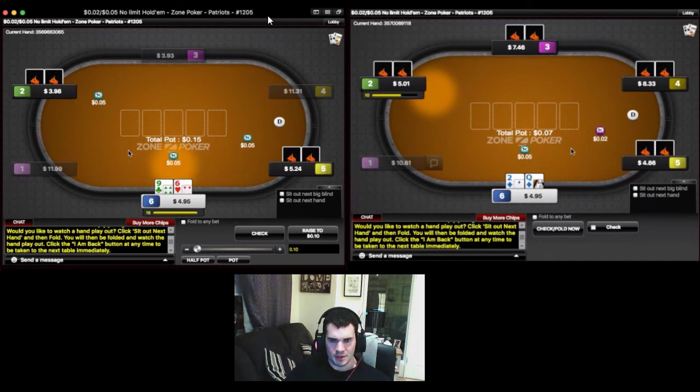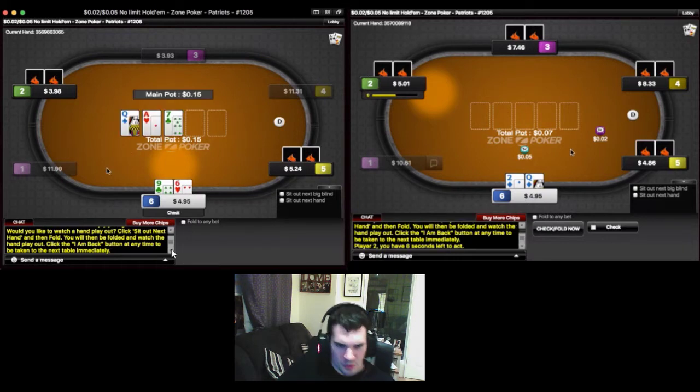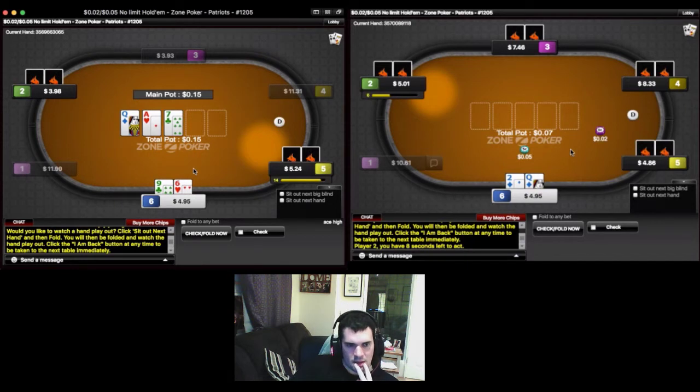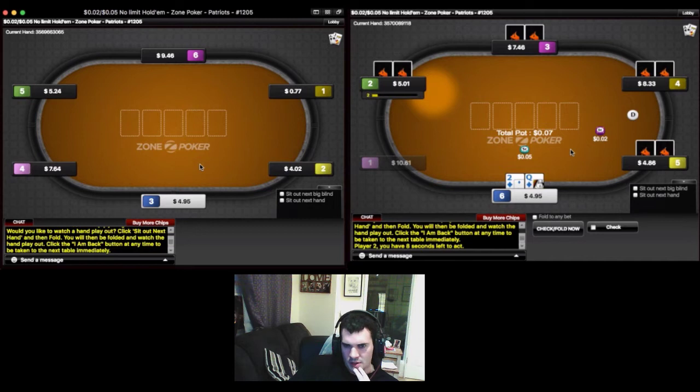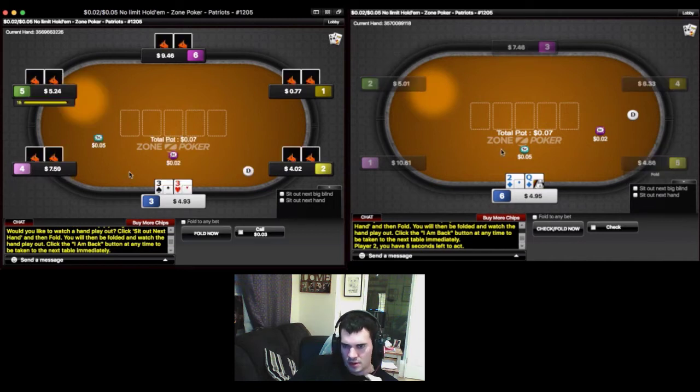We're going to start off this coaching player review with a 2-table 5-L over on Zone Poker. So we've got a half-hour of footage recorded, so we're just going to go through and critique play, stopping as we see fit. 9-6, obviously pretty standard check in the big blind, nothing we can do there.